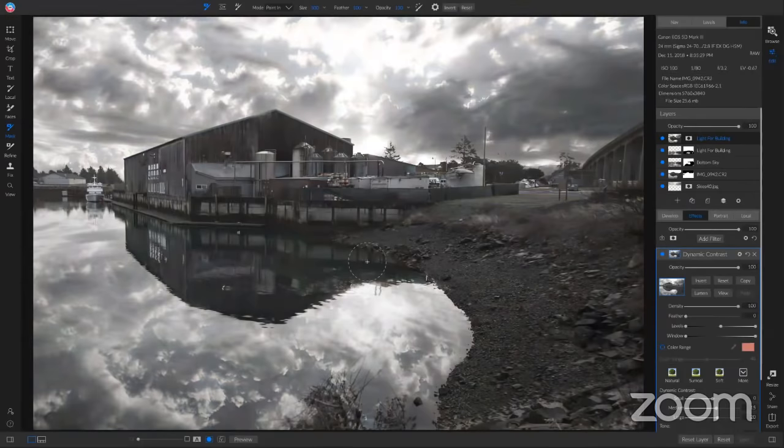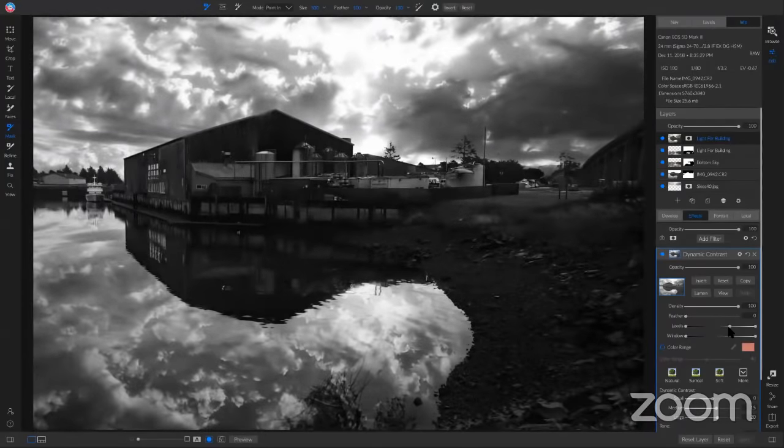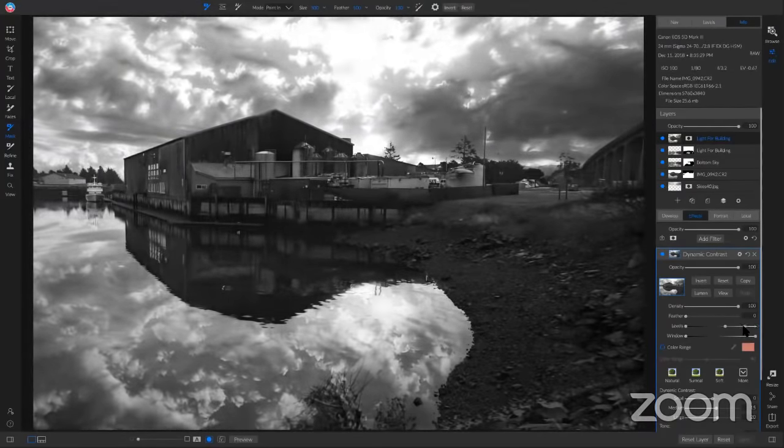You'll see it's auto-detecting that this area is the dark area, and this light area up here is the lighter area. It's using a luminosity mask to detect brightness and darkness in photos and then mask accordingly. I don't really want any dynamic contrast over here though. So I can tighten this up by using my level slider. I'm going to pull forward on my midtones, and pull back on my highlights.